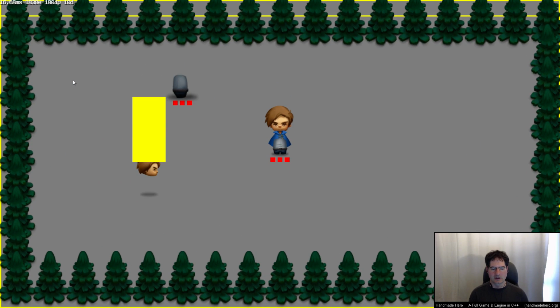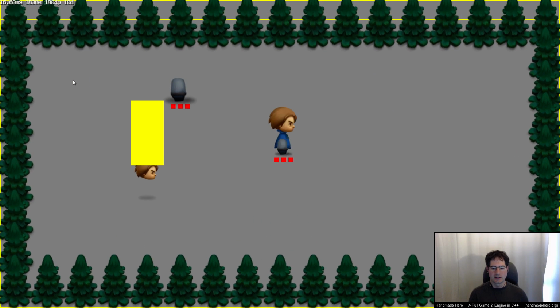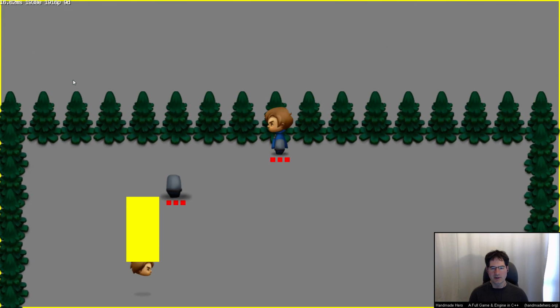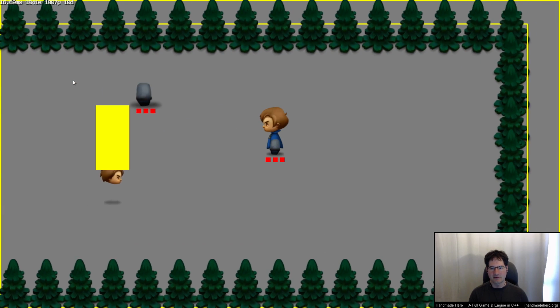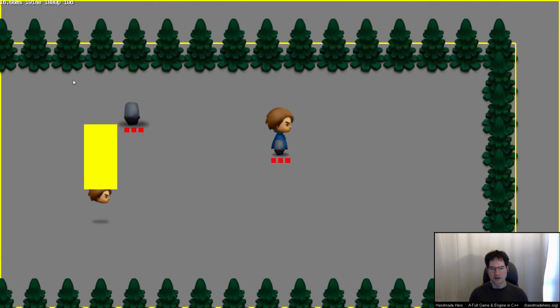And much to the chagrin of people who really love smooth scrolling, there is not going to be any smooth scrolling in the game. At least, if we want to make it smooth scroll when you go from screen to screen, that's okay, but this is not going to be happening in the game at all.